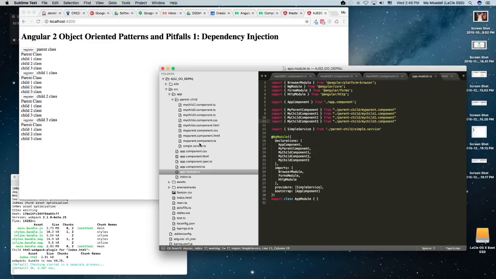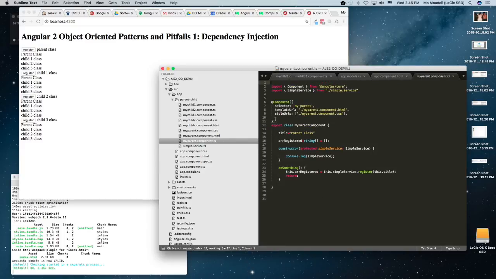All right. Now, we could have added it, as I said, could put a provider inside my parent component, and then it would have been made available to the DOM children, to the selectors. All right, and you can experiment with that, and then it would not have been available to the entire application, but maybe to that class and its children. And when I'm referring to children, I'm talking about HTML Angular 2 selectors, not the inheritance hierarchy, not the derived classes. All right.